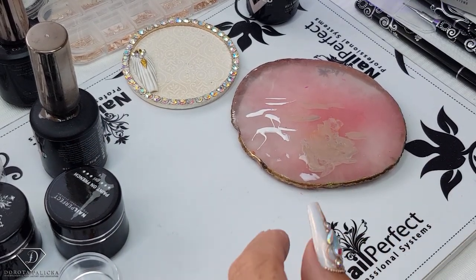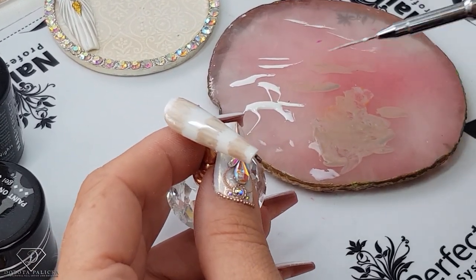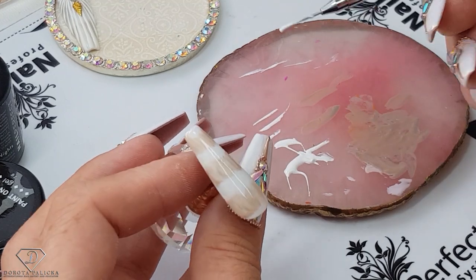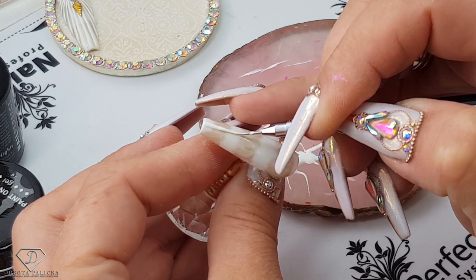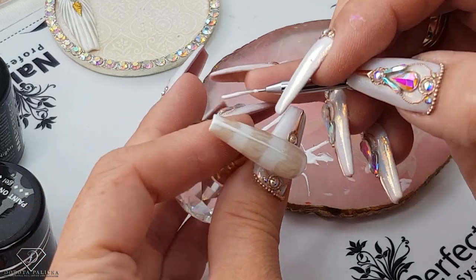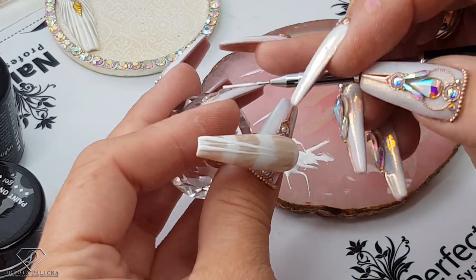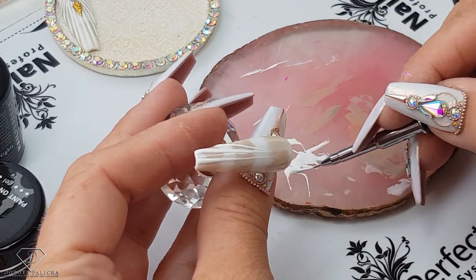Now, the next step after we have created that is to paint some shell texture. So we've got the top coat in here, and now I'm going to use the paint on French gel for a 3D look. Picking up a scoop of the product, you can see I've got a blob of the product on the bottom of my brush, and then I'm just dragging it in. Okay, so the blob of the product, and then just drag it. Again, a blob of the product, then drag it in.